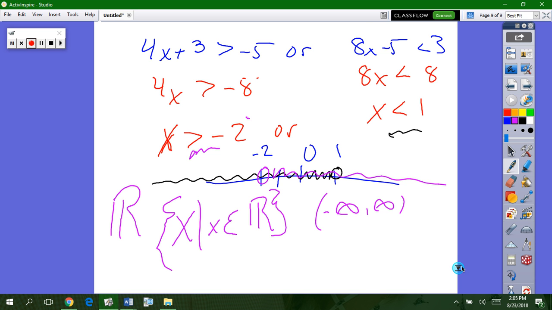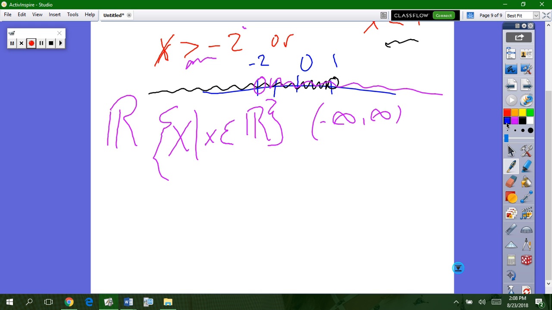Now, I'm going to continue on just for a minute here. We're going to use the word and. Shereen talked about me and her in the movies. If she went and I didn't, is that a true statement if I use the word and? No, that's false. If I go and she didn't, is that a true statement? It's where we both have to go, right? So if this was the word and, what would be my answer? Where they would share, correct? Where they share. So if it was an and statement, my answer would be -2 to 1.